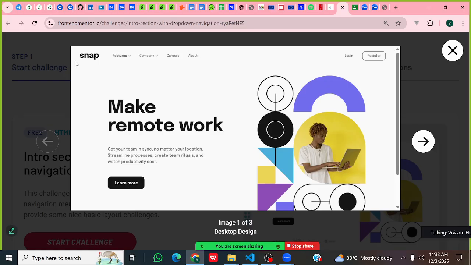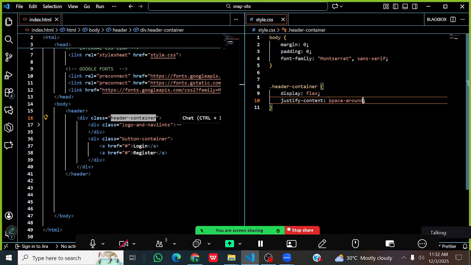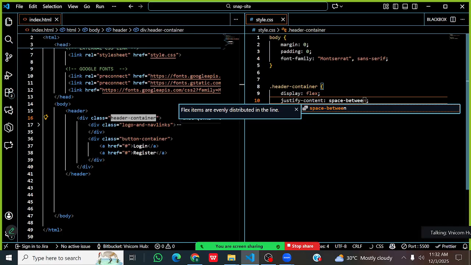So I group this together inside one div, and I group this together inside one div. So we have two items, one for this and the other one for this. So then when I do my flex and justify content, it's going to put this one side, put this one side. You can see our one is still down here. We have to use another flex to bring this one here. That means the div that is holding just these two, we do another flex here so that this one can come here. You understand? So I'm going to stick to my space between.